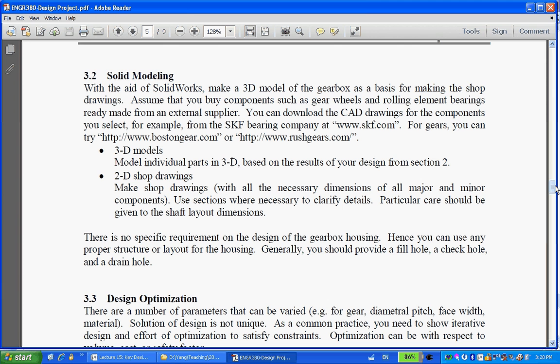Anyway, present your CAD model and the report at the end of the term, April 7th. In terms of groups, I expect two or three, with four as the maximum. If you can't find a group, let me know and I'll put you in one. Any questions? All good? April 7th.